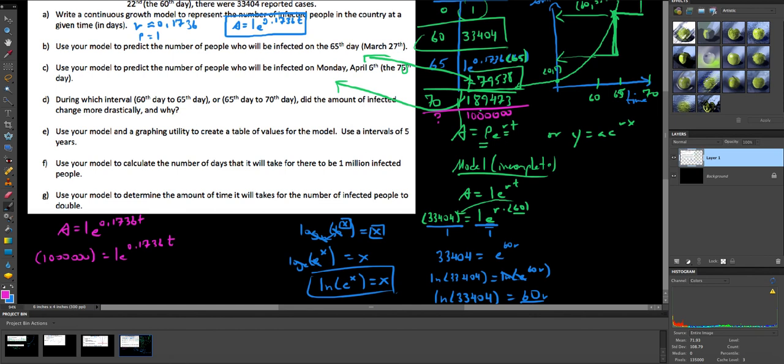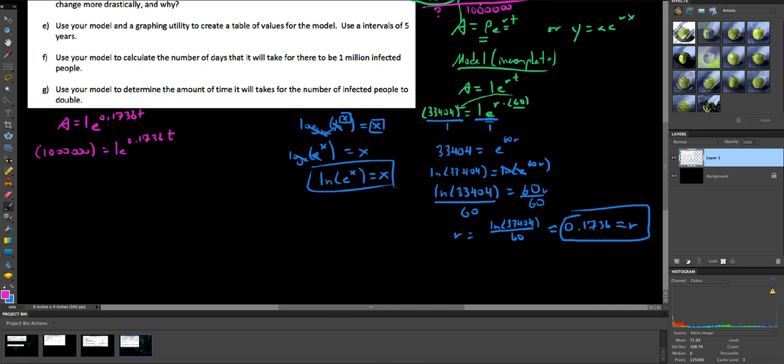Let's go solve for our time, and this still involves kind of the same process. So we'll divide both sides by 1. In this case, we certainly get 1 million. And that's equal to e to the 0.1736t. Now here's where we take the natural log of both sides. And if I take the natural log of this e on the right, it's going to cancel out. It's going to leave behind 0.1736t. And then we're going to take our natural log of 1 with 6 zeros and divide it by our rate, and that should leave us the time.